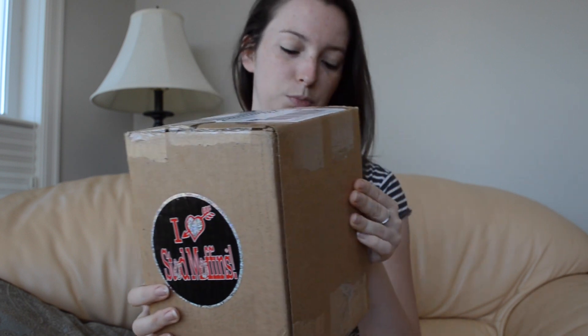I think it was back in March, the company Stud Muffin was having some small contests on Facebook to win Stud Muffins, and I entered all of the contests I think, and I won one of them. So I have the box that they sent me, and it has little stickers on the side which is pretty cute.